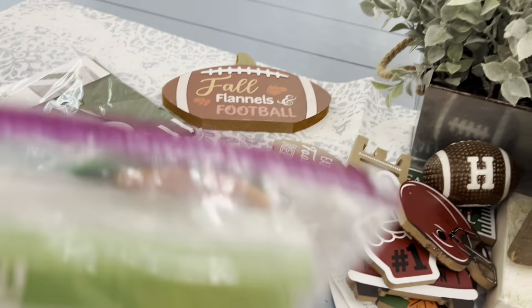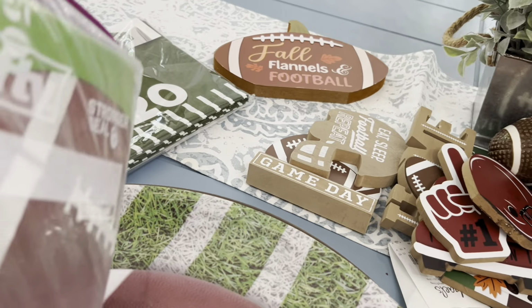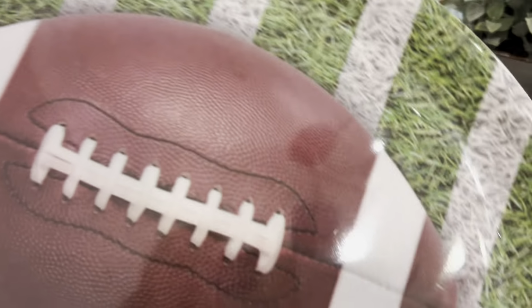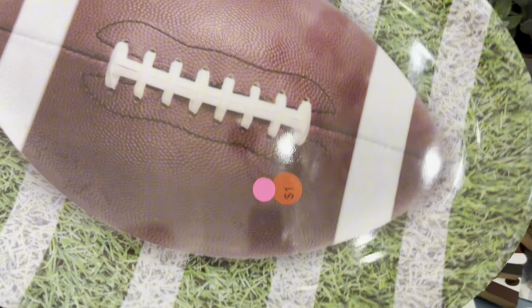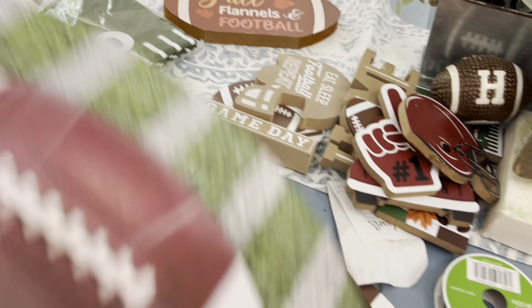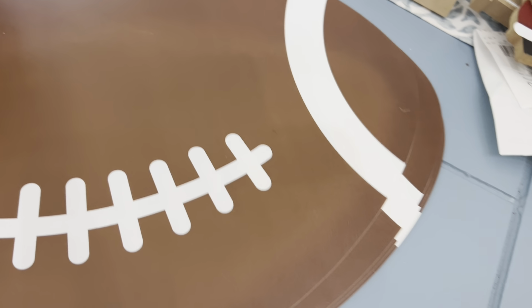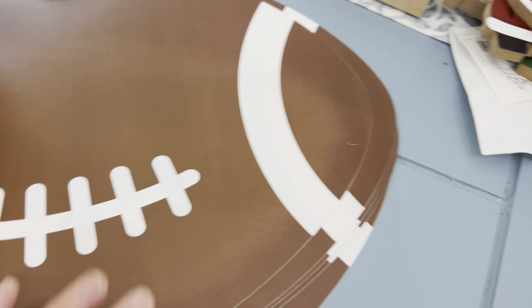This is more just football napkins and things. Thinking if we have for the football party stuff. That I got at a thrift store. Yeah, I've already shown those, I think. And then those also came from thrift stores. And then these I got from Dollar General. Not sure yet how we're going to use them, but hanging on to those.